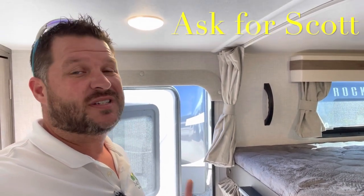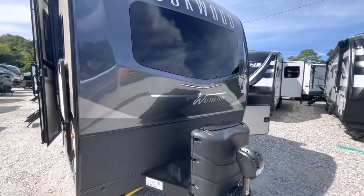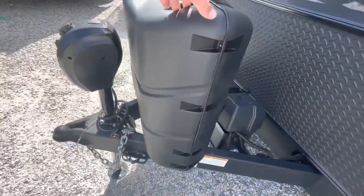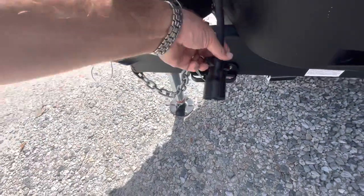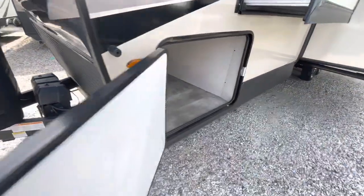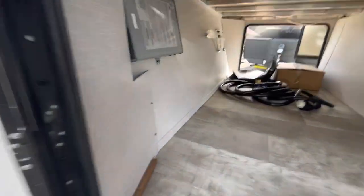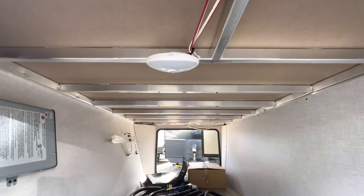Before we head outside, if you're heading to the lot here in Yorktown to see this or any other camper in person, make sure you ask for Scott. Moving to the outside, you see the automotive windshield on the front, new Rockwood Ultralight logo, LED lights, power tongue jack, two 30-pound LP bottles with the larger ones underneath the cover, and a spot for two batteries — it comes with one. There's a seven-pin and chain holder, a rock guard, and a docking light up front controlled by a switch. Nice wide open pass-through storage — probably the largest storage you're going to see in a small lightweight travel trailer, with a motion sensor light.